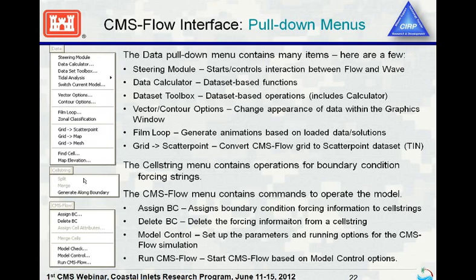There's also cell string menu, and like I said, cell strings are needed to force the model, so we assign a water surface elevation, different types of boundary conditions to those cell strings to actually force our model. Then you can set up in the model control the parameters and different options for running CMS-Flow, and then actually start the model running from within the SMS interface.